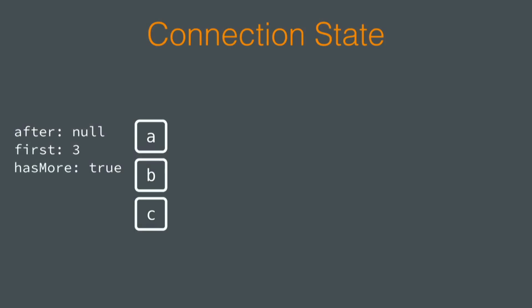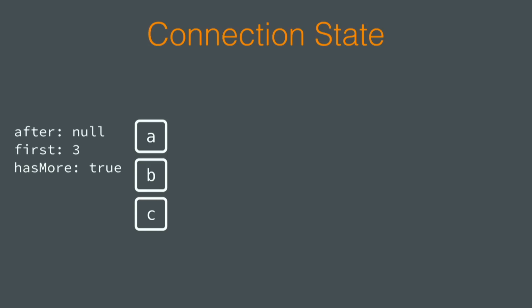So let's look at an example of that. The way that we can represent paginated lists, which in Relay, and really in general at Facebook, we refer to as connections, is as a segment. The segment says where it starts in this virtual list, how many items are there, and whether there's more going in that direction or not. And then, of course, the edges themselves. So we might have gotten items A, B, and C. Now, let's say we scroll down and we want to load more items.